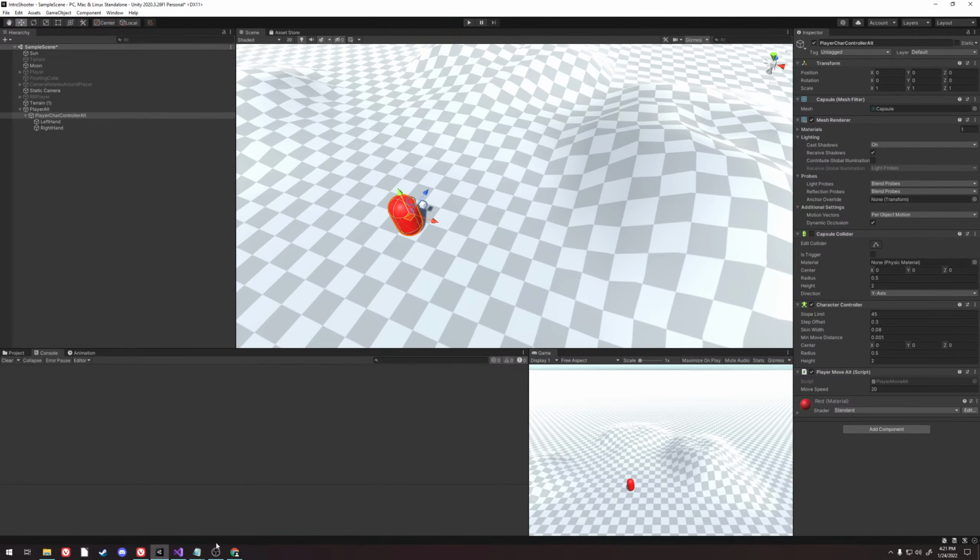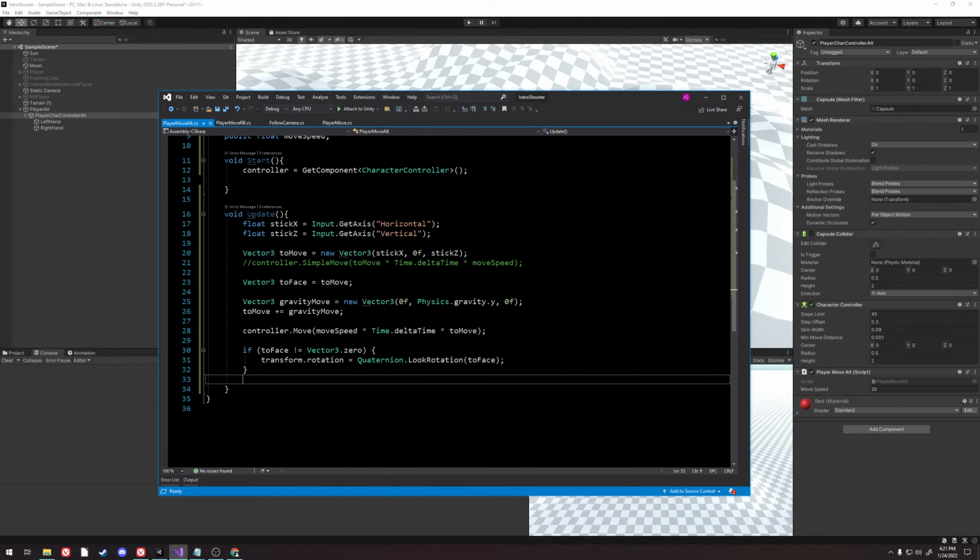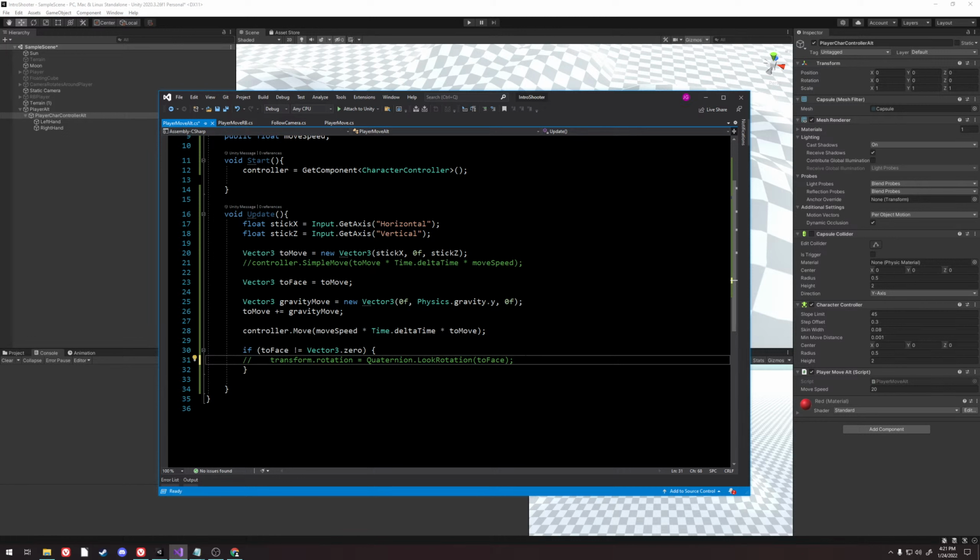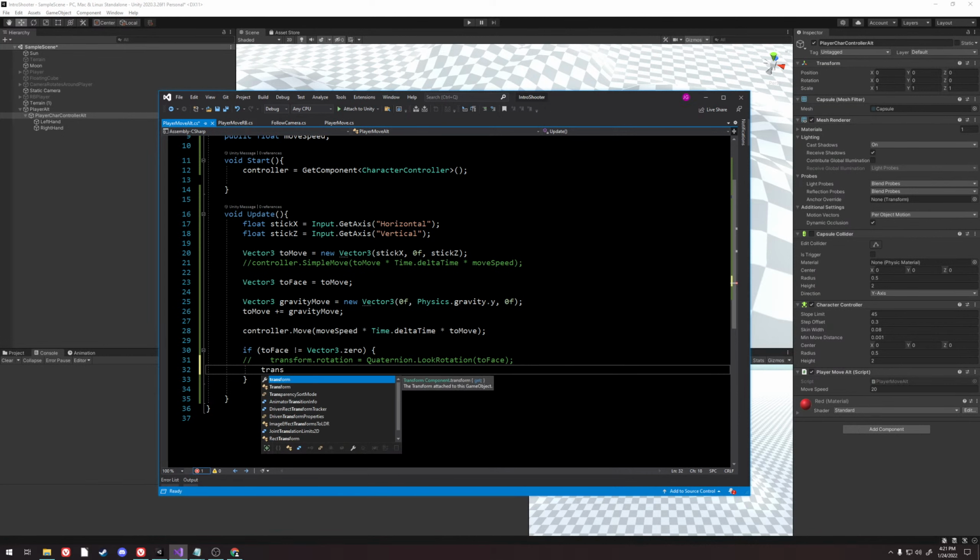But let's say I want to be a little fancier. Let's say I want the hands to rotate gradually towards where I'm trying to look at. Okay, so let me comment this out and do something else. Let's say I want to gradually rotate towards where I'm trying to face. Well, if I want to gradually rotate towards it, then I need to find an angle that's between the angle that I'm at now and the angle where I want to be, and then I want to gradually rotate you towards that. And for that you have 2 choices.